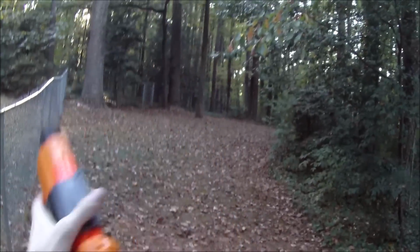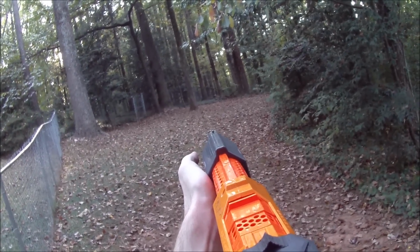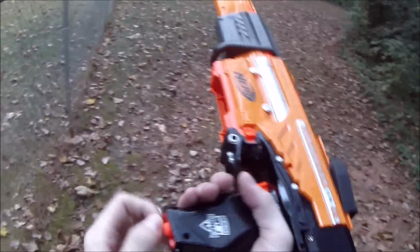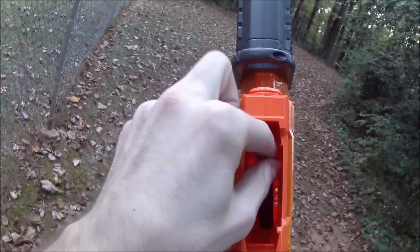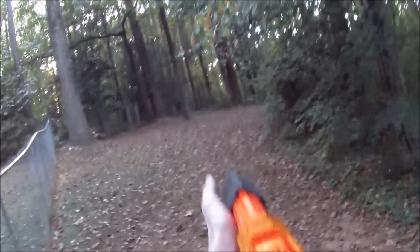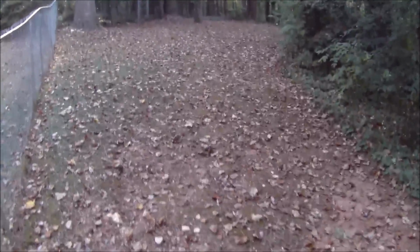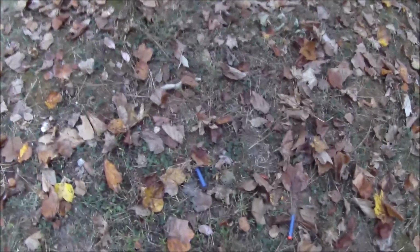Accustrike dart next. There's so many darts out here, hopefully we can find everything. There's our Accustrike shot, and then here's a genuine, or genuine, depending upon region, Nerf Elite dart. Okay, let's see what we have to work with. So, the first dart, oh yeah, this test is awful because there are so many darts out here.